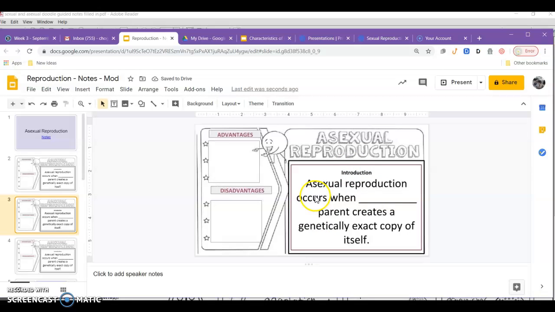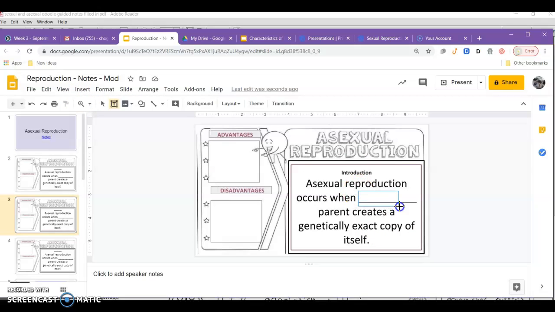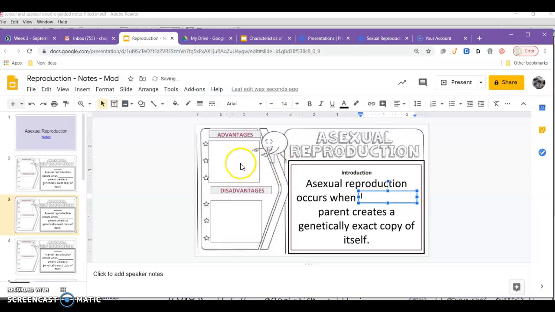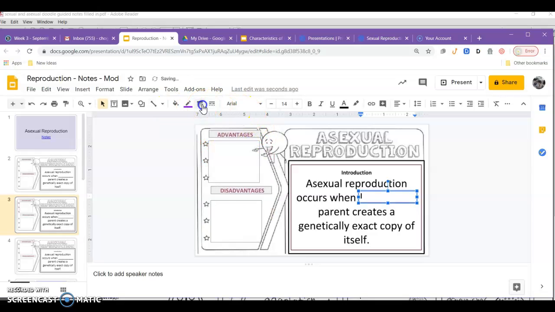And now, when I go in to add the text box, this is not going to move. So, no matter how reckless I am in clicking, I'm not going to move this. So, I can now go get my text box. And I like to add color to things. And then this is now where the kids will come in and type in one. So now I don't have to worry about them touching everything else and messing everything else up, and then maybe possibly messing themselves up just because of the way I've given them their notes in this presentation.